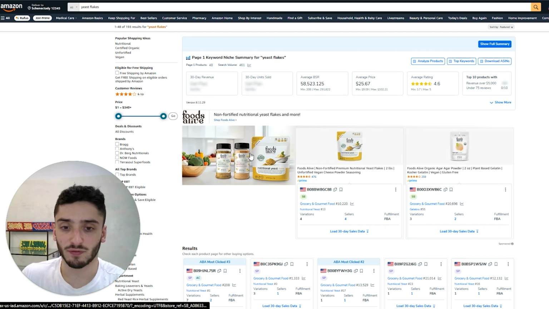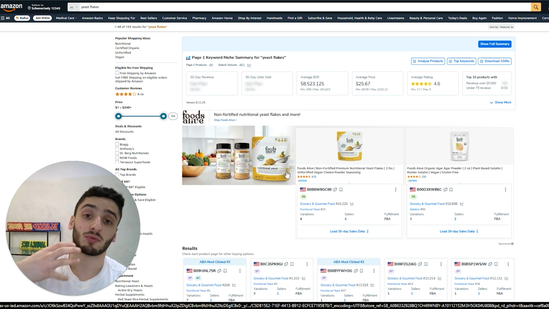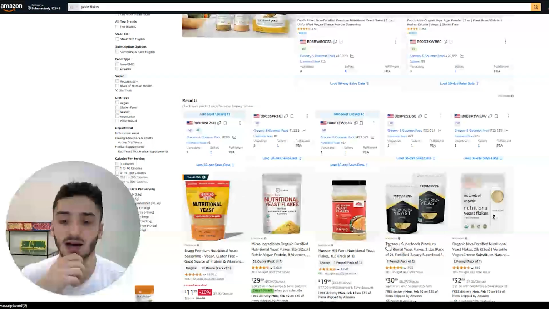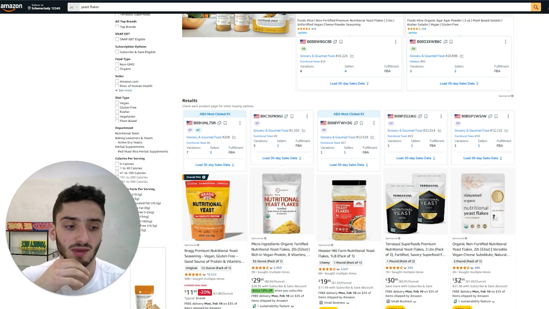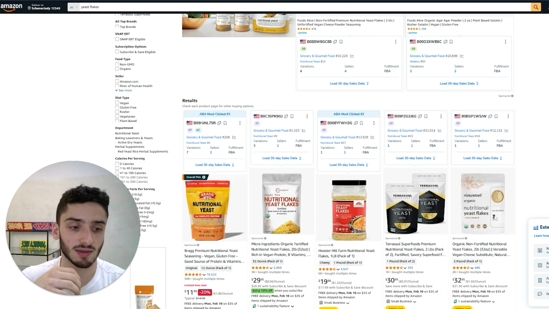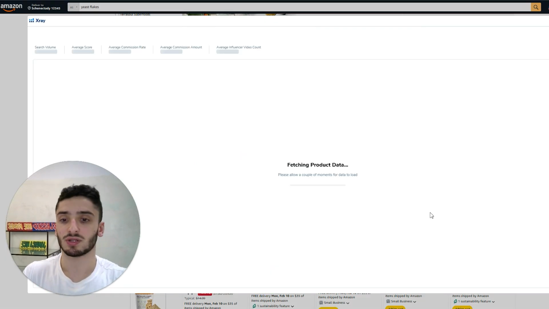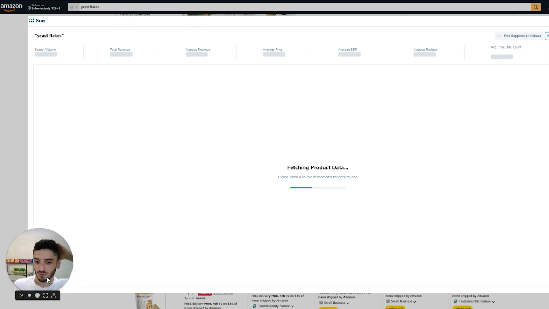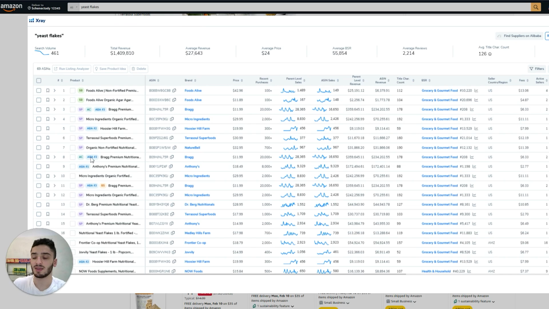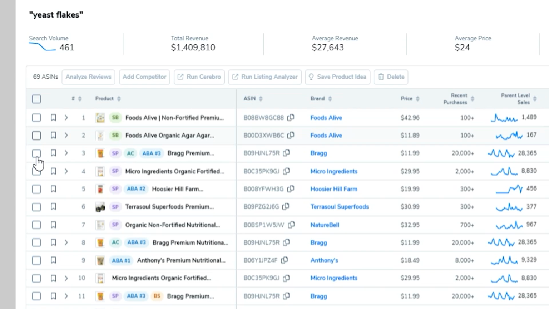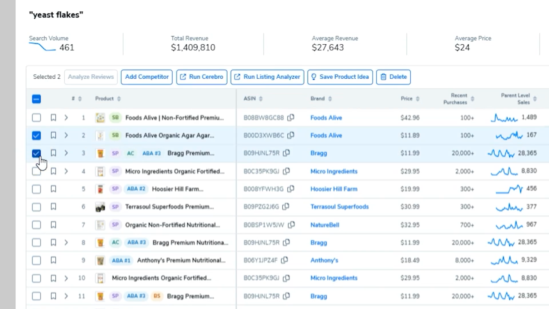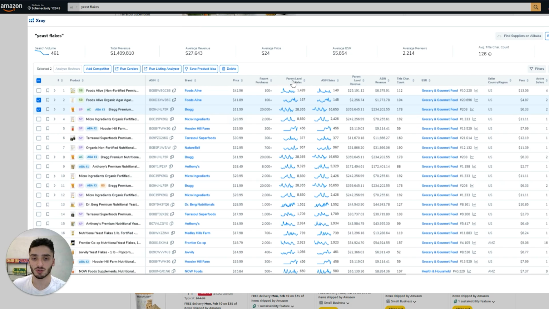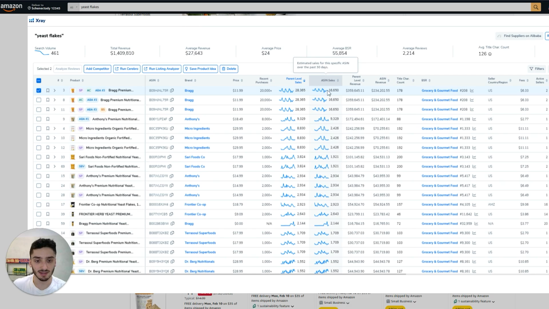In today's example, Foods Alive will be the brand we're doing keyword research for. So what we're going to do, if you have Helium 10, is create a Helium 10 X-ray. You would hit product research, and you would sift through to see which of these products is the most relevant to your brand. You would start clicking on which ones are relevant to your brand, which are your exact competitors. You could also sort this by revenues or by ASIN sales, whatever it may be.